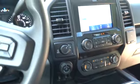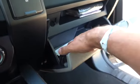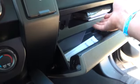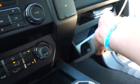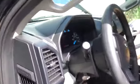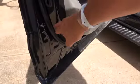So it's just got all the features on it. I mean, all the features. Nice little tray right here if you want to throw some pens and so forth, and then a nice big deep glove box. Plus you get storage up here for your owner's manual. A lot of vehicles don't come with this. You stick your owner's manual down in here and 50% of your room is lost just to your owner's manual. Ford thinks about that and gives you a little cubby hole here to tuck it away. Kind of reminds me of those Volkswagens from a few years ago that had the umbrella slot that was built into the door over here. It was built into the door.